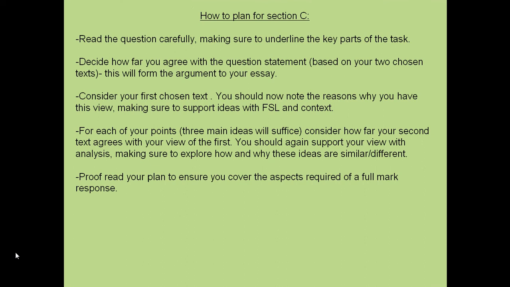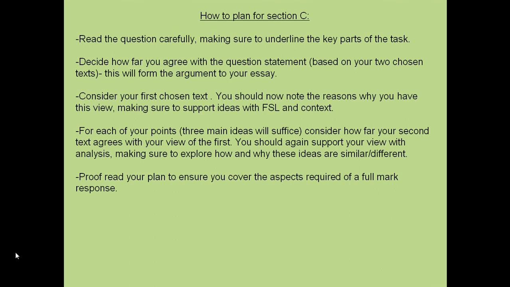So how would I plan section C? Well, I need to make sure I always read the question carefully and underline the key parts of the task. Then I need to decide how far I agree with the question based on that statement, and that is obviously based on your 2 chosen texts. Make a quick note, like a 1-sentence answer, and that's the overall argument you want to create.